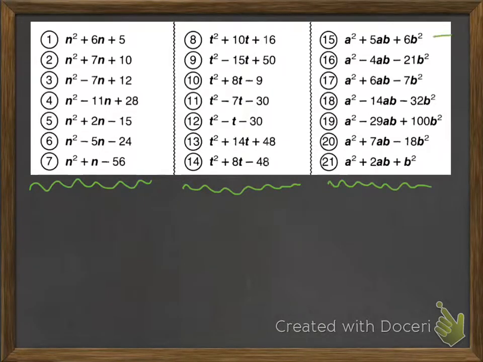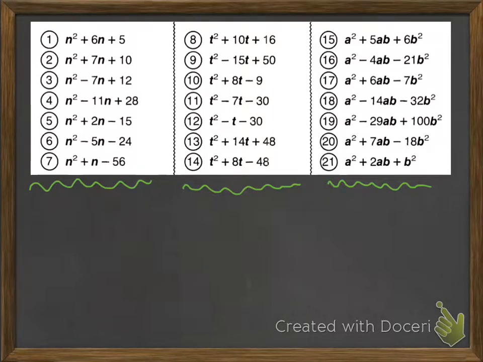You're going to notice the back number is not a constant anymore. It's a quadratic itself. That's not going to change the procedure. The sum and the product, in this case that I'm pointing to, are still 5 and 6, but you're going to have to add a little something, something, and I think you can use the answer key to see what you're going to have to do there, or just journey through it on your own. But for now, I don't want you to worry about that. That's only if you're feeling crazy saucy. You may not be feeling crazy saucy sassy. You may want to stick to the 2 columns.